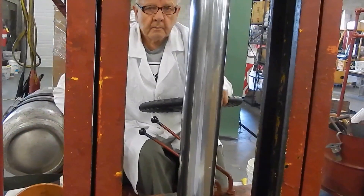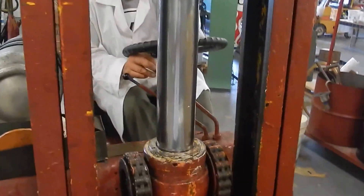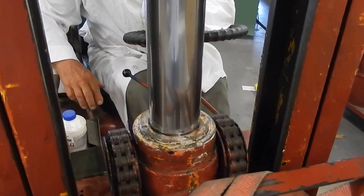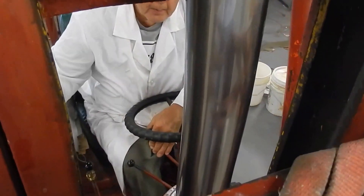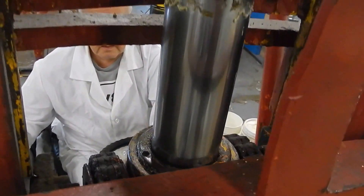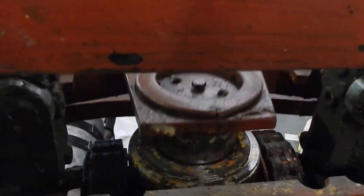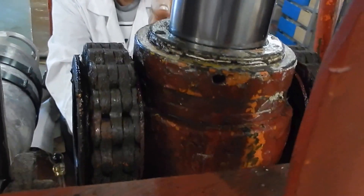All right, ready? Now I'm going to run this cylinder up and down a few times. Keep it right down here, and you'll notice that there's not even any weepage on the cylinder top. Don't forget, this is an old machine — it's an antique. See that? It's not even weeping now. I'm a little bit surprised it works as well as it did. No weepies on this cylinder at all.